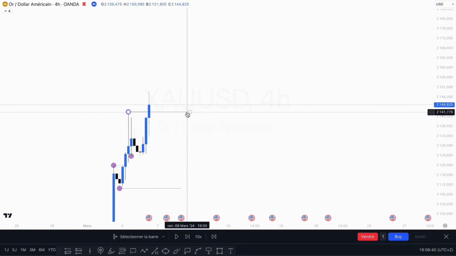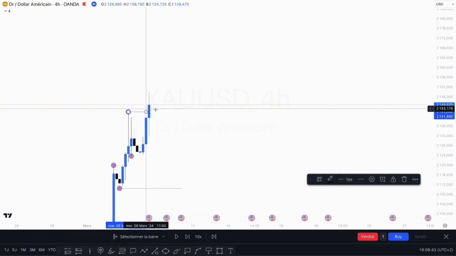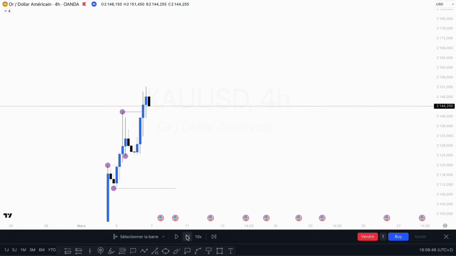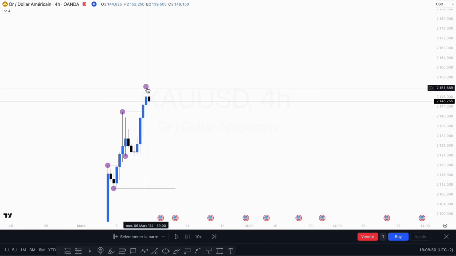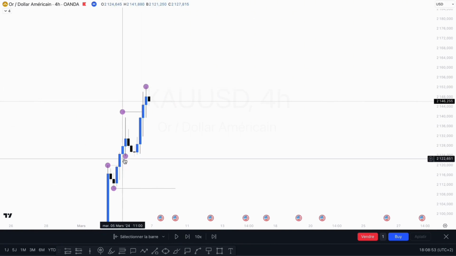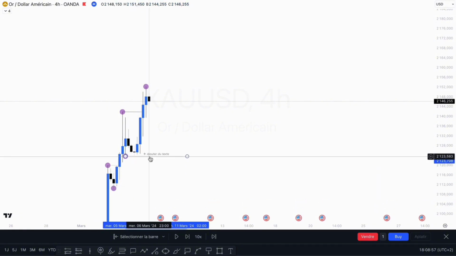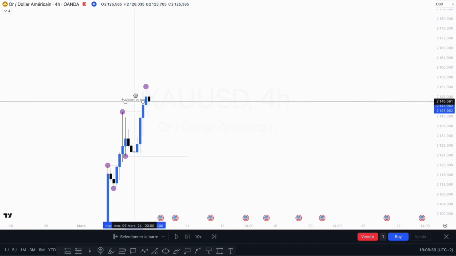So now our new job is to wait for the first opposing candle. We will be patient to find this first opposing candle. We still don't have a contrary candle. We still don't have a contrary candle. We have a contrary candle, so our new high is established right here. So, the lowest point remains this one, and we will be able to move our line once again, and the algorithm will repeat this work over and over.